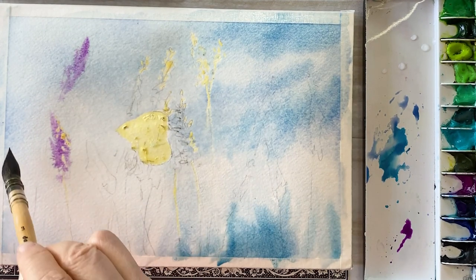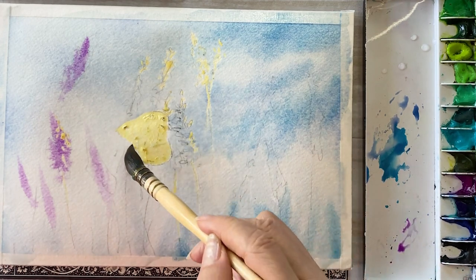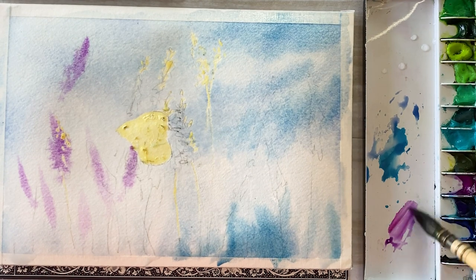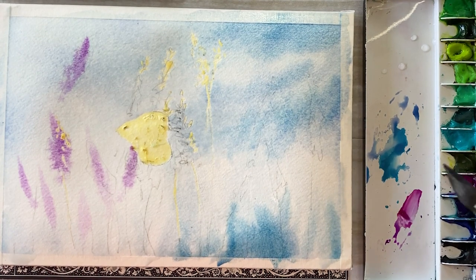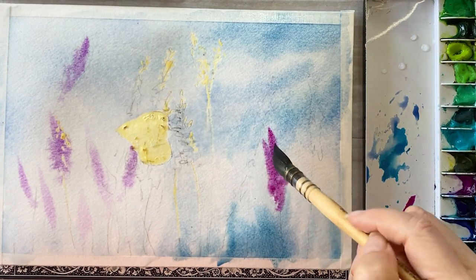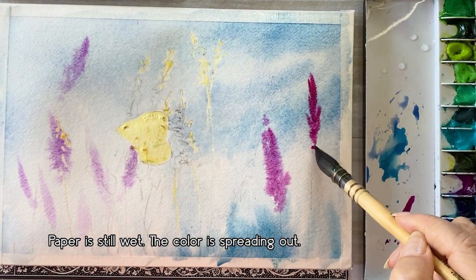Paint wildflowers one by one and start very light color. This paper is still wet, so just touching the colors spread on the paper. So this is wet on wet techniques.